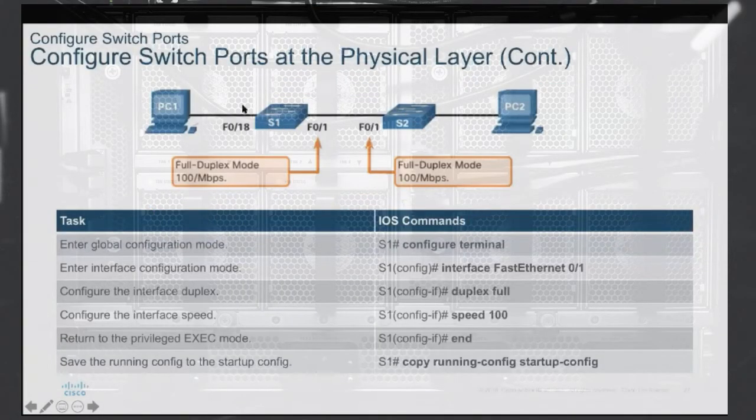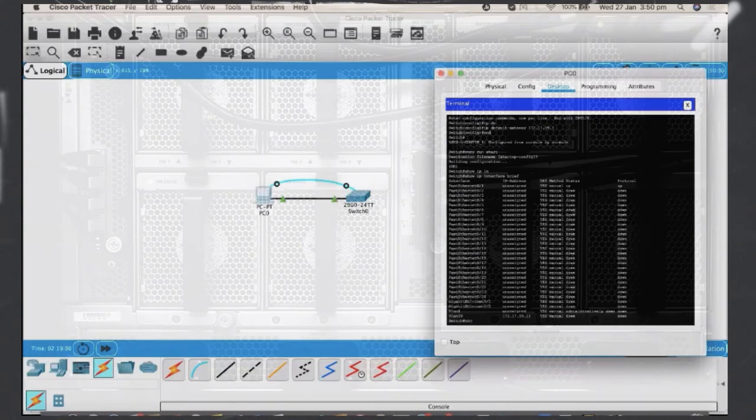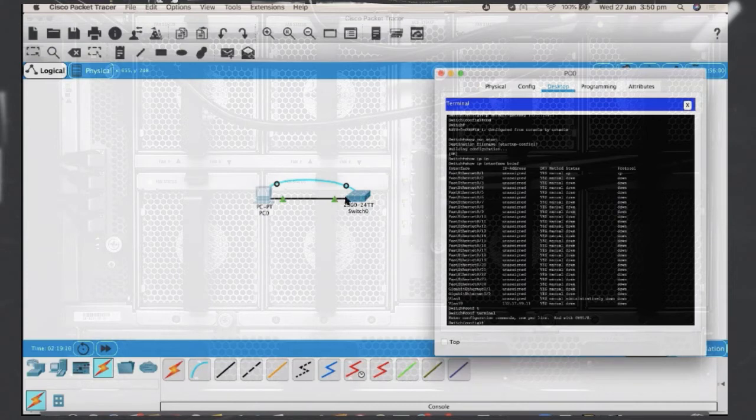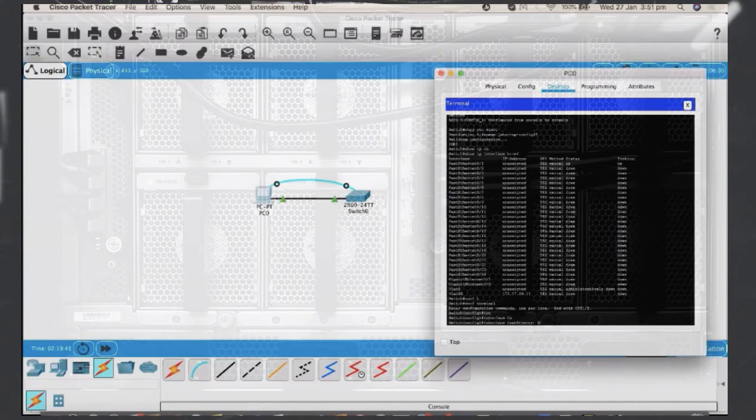I'll not be configuring the full setup because we only have this one now, and given time constraints, I'll just show you how to configure this one. So again, go to the configuration mode. This one is the command configure terminal. Then the second step is to go to the port. Do you remember which port we went to? It is FastEthernet 0/1, which we connected to PC1. So we go to that interface. For that, the command is interface FastEthernet 0/1.